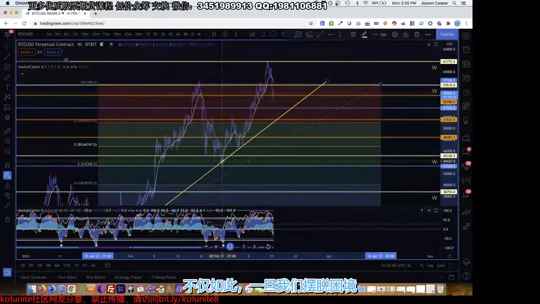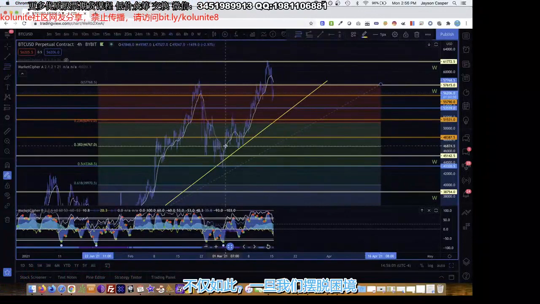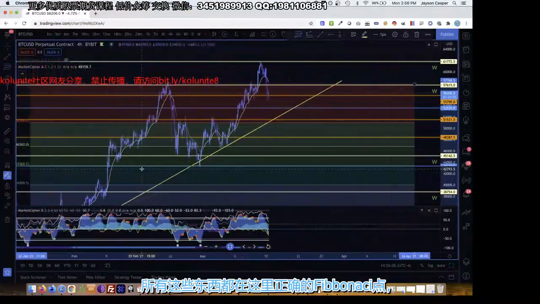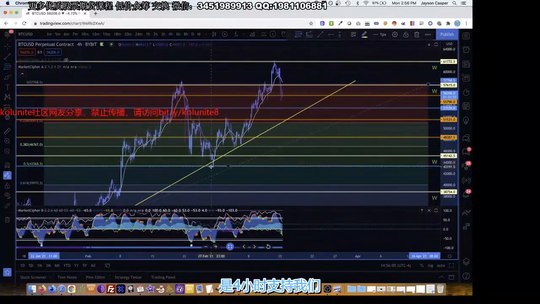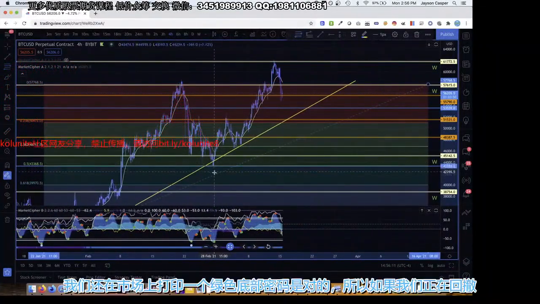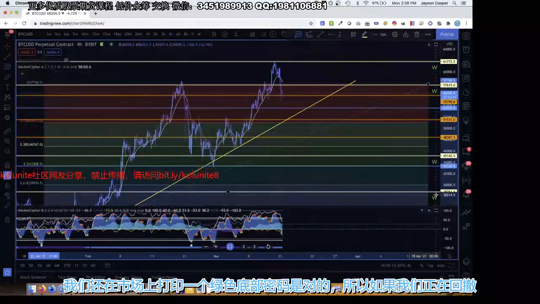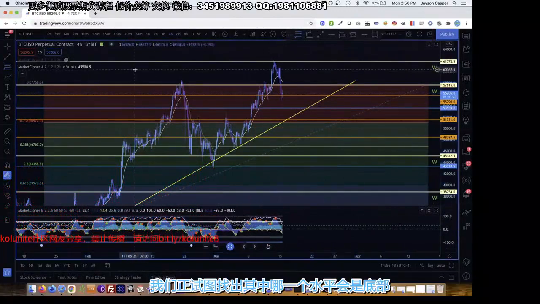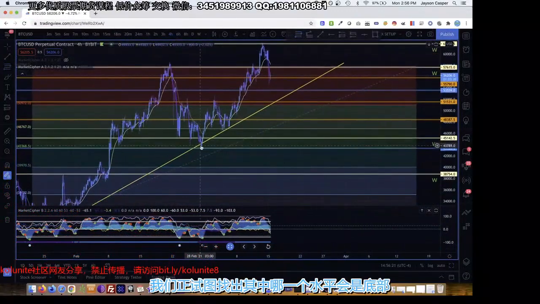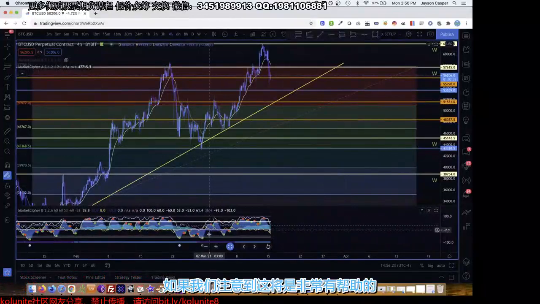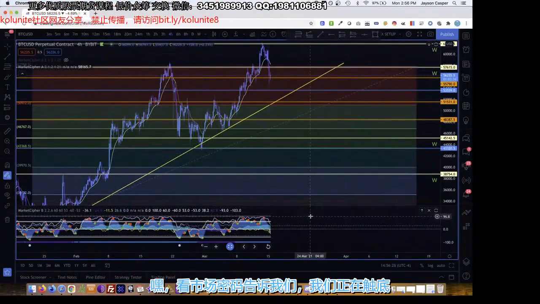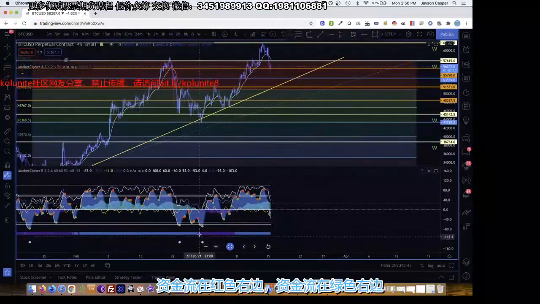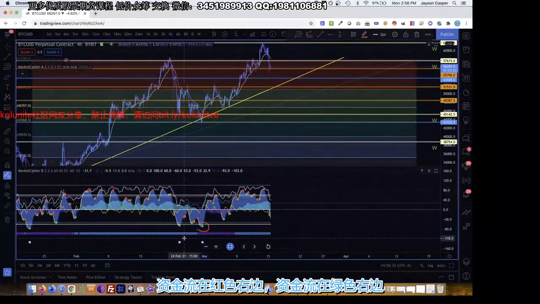And not only that, but as soon as we bounce off of all these things here, our Fibonacci 0.5 level, our 4-hour support, our trend line, we're also printing a green bottom on market cipher B, right? So if we're in the middle of a retracement and we're trying to figure out which one of these levels is going to be the bottom, it would be very helpful if we notice, hey, look, market cipher B is telling us we're coming to a bottom. Money flow is in the red, right? Money flow was in the green right here.